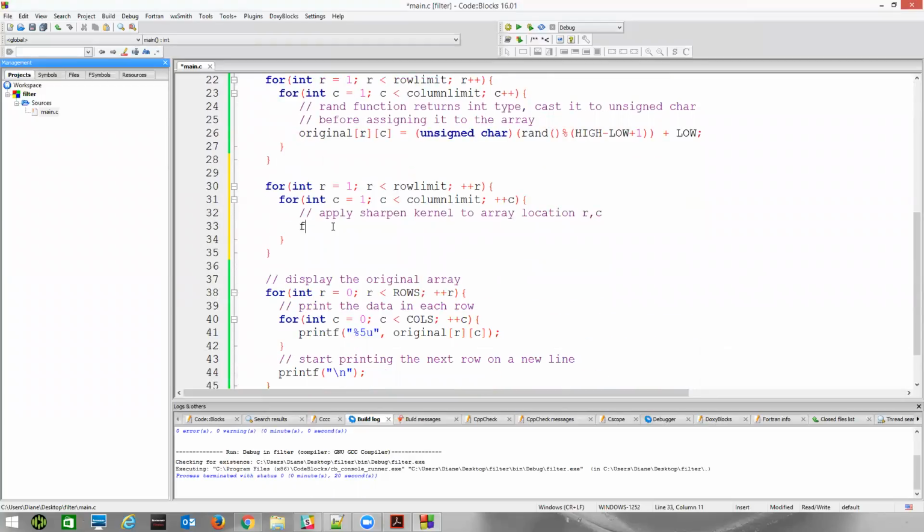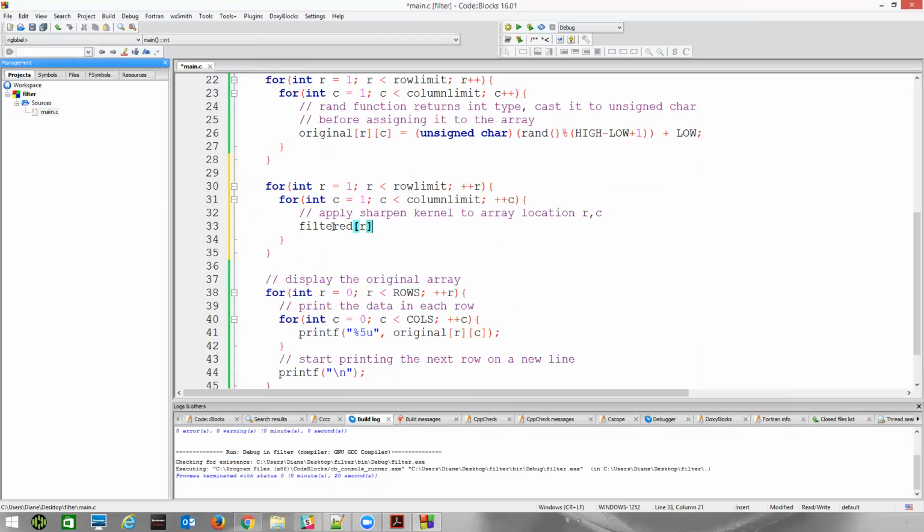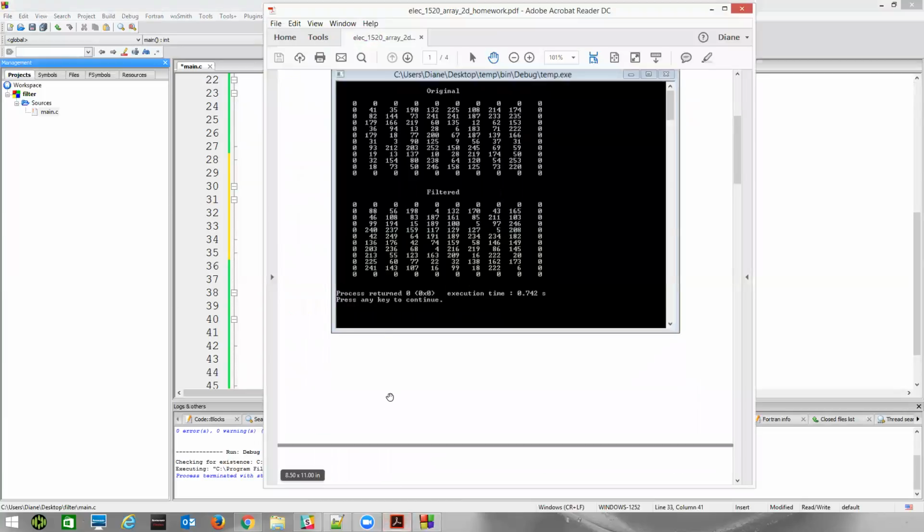So what I want to store this to is my filtered at RC. I don't want to change what's in the original array. And then I want to apply the formula. So I want to take original at location RC. What does my sharpening kernel say I should do with that?